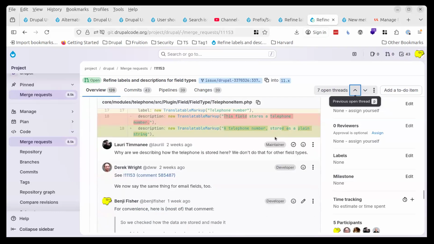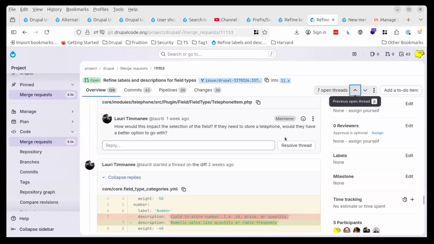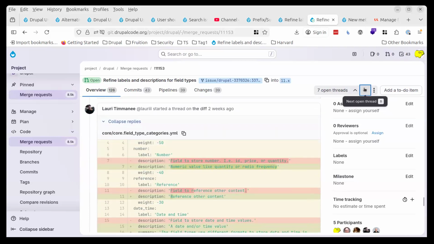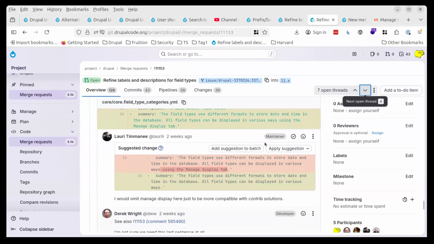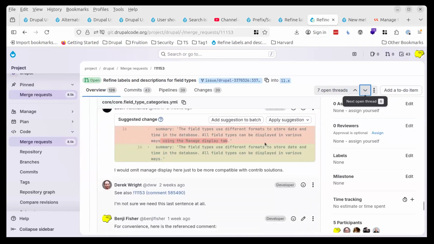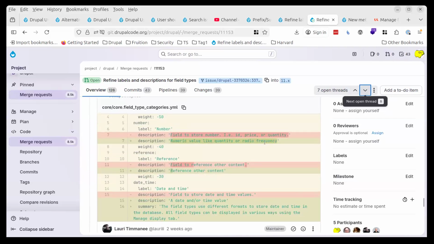So we're talking about the telephone item, and the next thread is field to store a number.